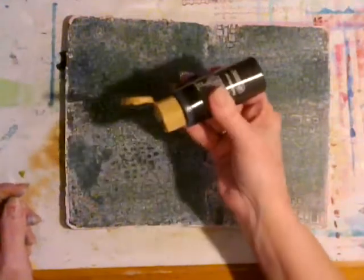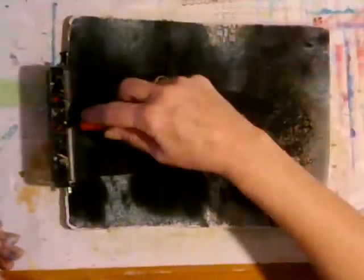Come on. This one is the folk art licorice. Looking for a piece of paper I can put black on the back. There we go. Okay. Now I got black. And I'm going to try doing this. I'm using this piece of paper here.